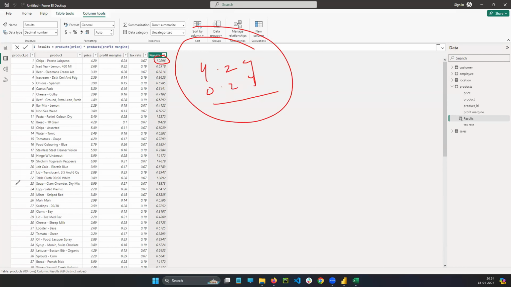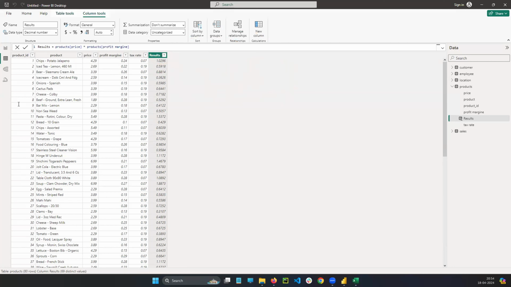So each value, for example, you see. Sir, profit is there, no? These profit values, please multiply with tax ratio. Please do it with tax ratio. So the profit values I want to multiply with the product tax ratio. Let me click on into. Okay, see, the values are changing.